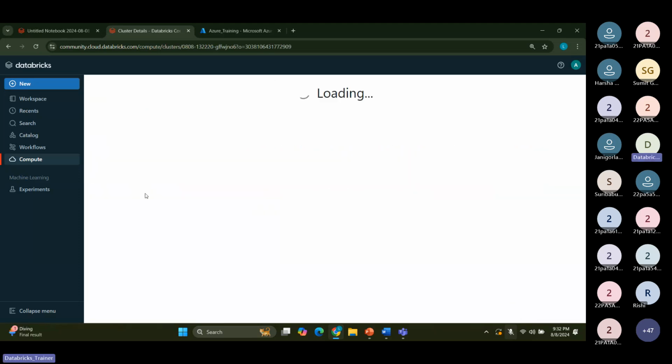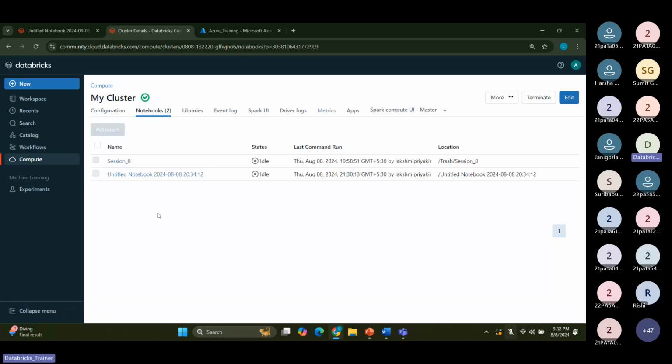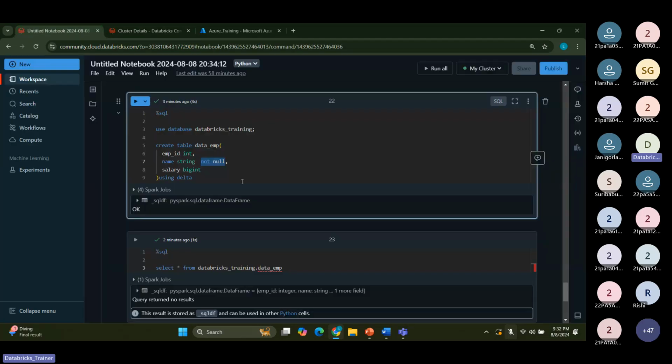If I click on my cluster, it will have the configuration details, like what I have been using. Notebooks, if I show you, the two are there, but now the status is idle. But when I have run something, it will show us something.